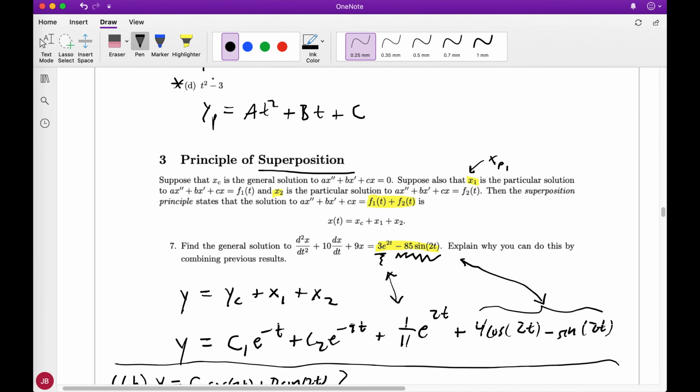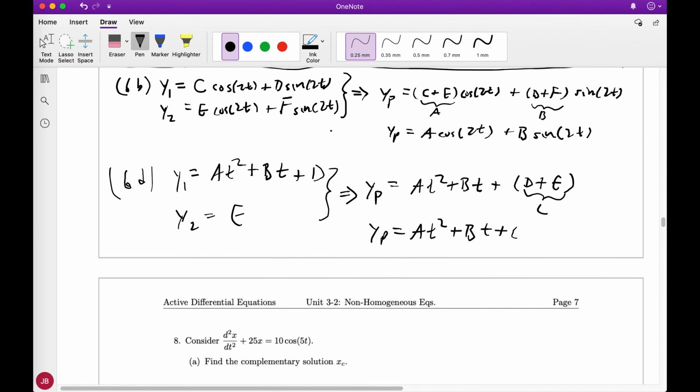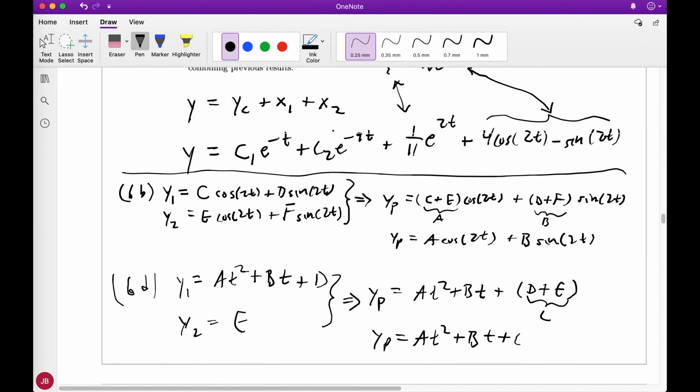And so what we observe is that if you have a polynomial term on the right-hand side, then you just start with the highest power, and counting down actually captures all of the lower powers that you might encounter as well. So that's nice. You don't have to do it more than once, right? You can just capture everything by giving yourself a quadratic in this case, right? All right, so that's the end of this video. We will pick up with page 7 of the notes in the next video.